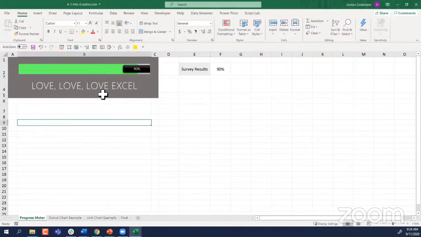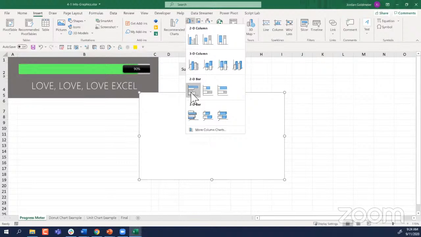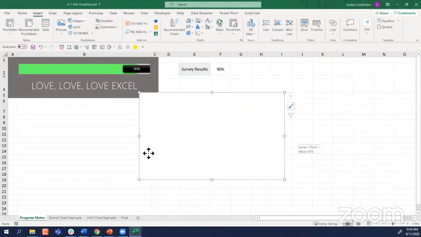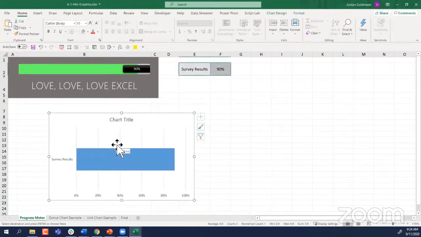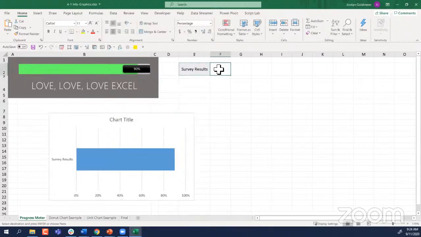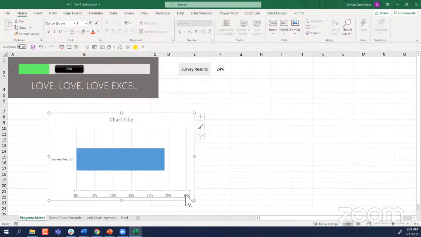First thing we would do is insert a new bar chart. So I'll go ahead and click Insert, and I'll make sure to do a bar chart, not a column chart. Make sure it grows from left to the right. So I'm going to grab this, Control C here, click the chart, Control V, paste it right in there. Okay, so one problem we're going to have is that if I make this, let's say 24 here, you'll note that this axis keeps changing.